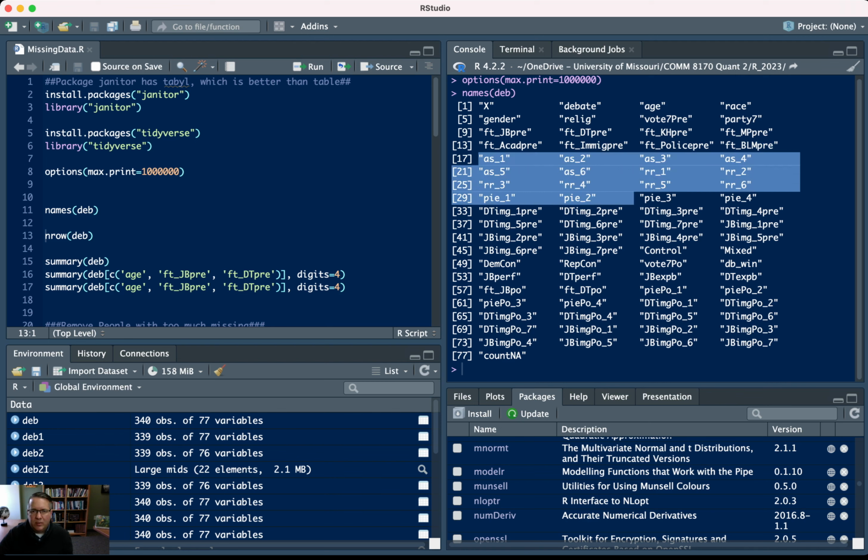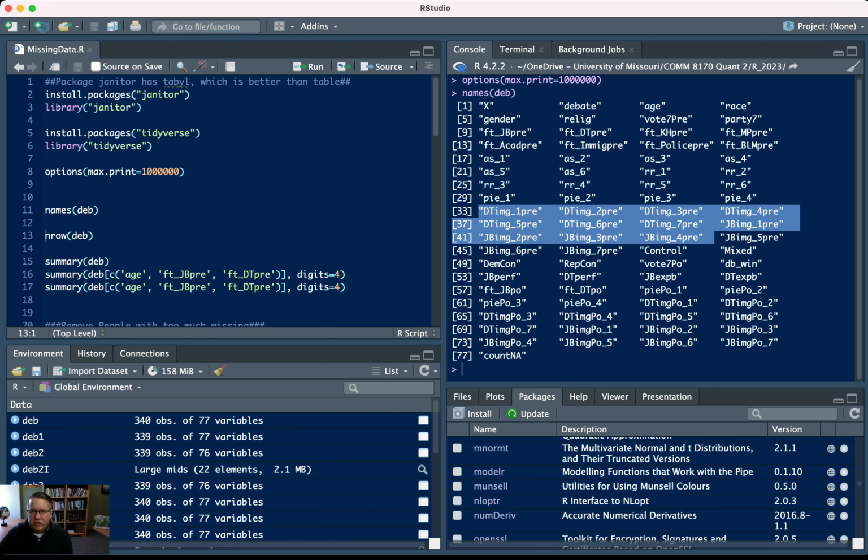Some scales that we were interested in, and then we have Donald Trump's image and Joe Biden's image pre-debate. Then we have the 4 experimental conditions for our experiment, and they're called control, mixed, DEMCON, and REPCON. And then we have some post-debate variables. The post-debate vote preference is vote 7 PO.